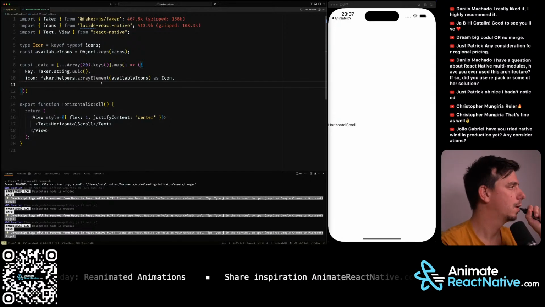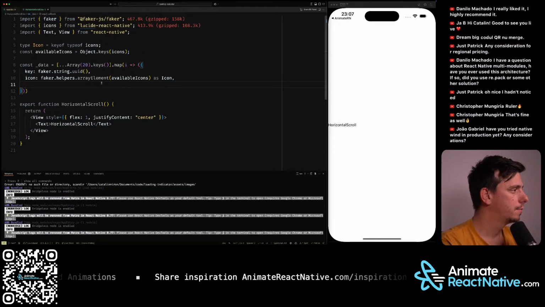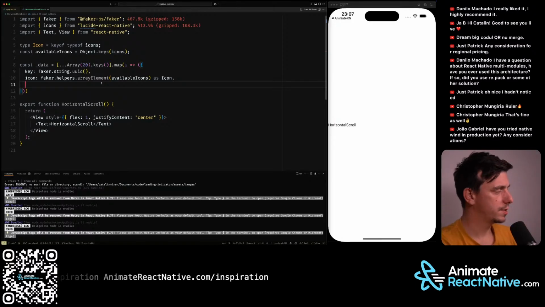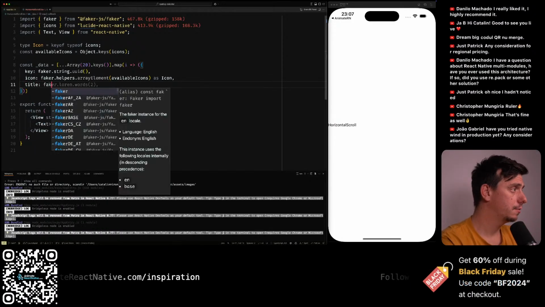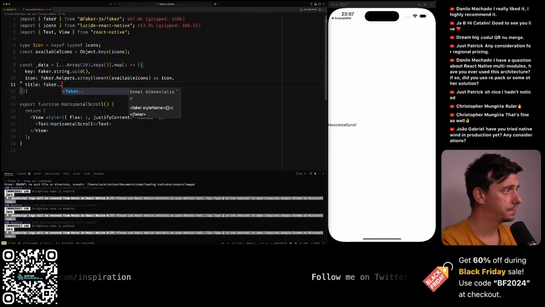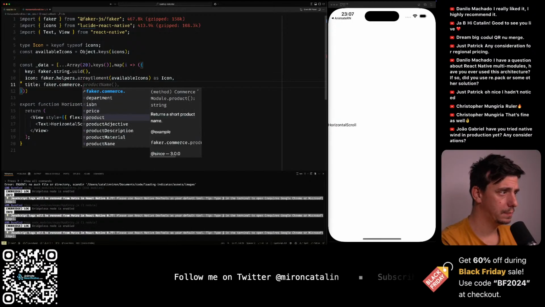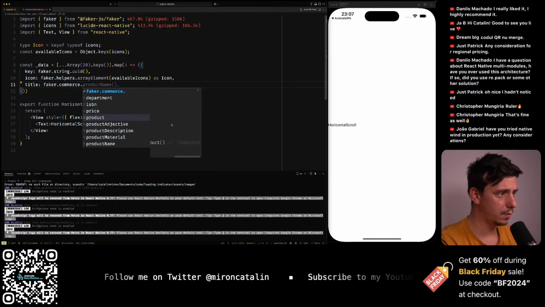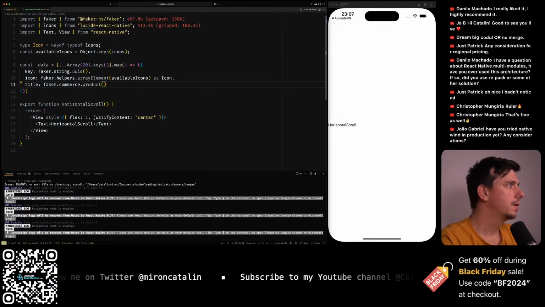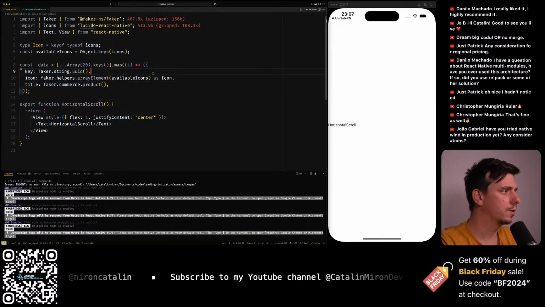Never mind. What else? A title, faker, commerce, product. What's the type? Computer. Okay. No, I think it's okay. We will figure it out with the icon later.